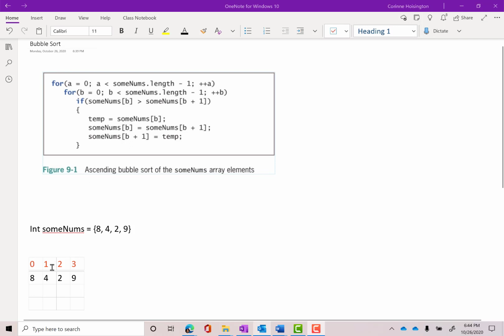What we're trying to do is sort these numbers, and here are the initial numbers. Although this array, someNums, could be anywhere from 4 numbers to thousands of numbers. So this same double for loop, or nested loop as we call it, would work. So let's start off. We have 2 loops here. This int someNums would already be declared before this begins. And I've drawn a little table here saying in the 0th location of the array someNums is the number 8 right now. In the 1 position is the number 4. In the 2 position, the number 2. In the 3 position, the number 9. And we're trying to sort these.